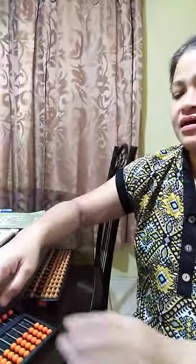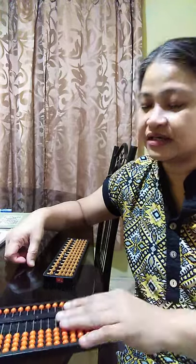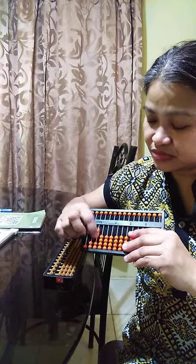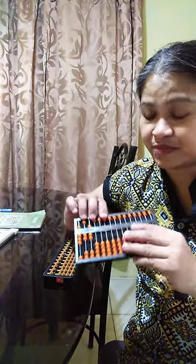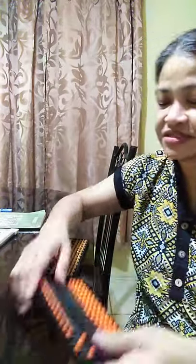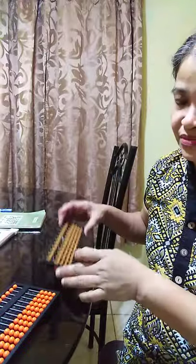And if you notice, there are a few differences between the Soroban and the Cranmer. Aside from the colors you can see right now, you can also notice that on the Cranmer, whenever a student moves the beads up or down, or comes up with their answers, the answers will not be erased. That's the reason why this is really designed for visually impaired — because this is how they write, read, and calculate numbers using Abacus. They can also move it anywhere they go, not just lay it flat on a table. That's the Cranmer Abacus for visually impaired.